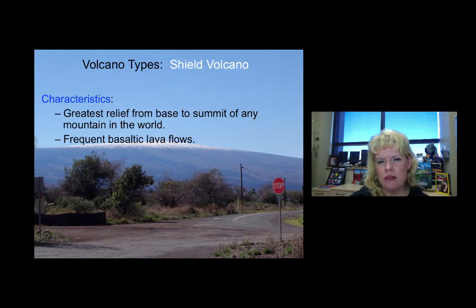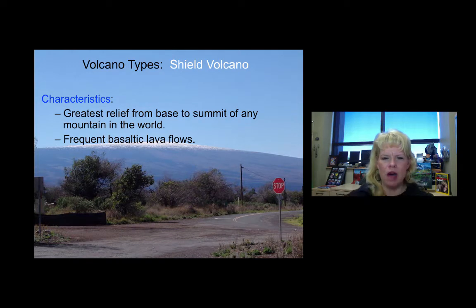There are 3 basic body plans for volcanoes, and we're going to start with the largest of all volcanoes. But be careful when you're thinking about volcanoes and big and best and stuff, because you really need to be thinking about their total size, not just maybe what you see at the surface. That would certainly be the case for type number 1 called a shield volcano. Shield volcanoes have the total greatest relief.